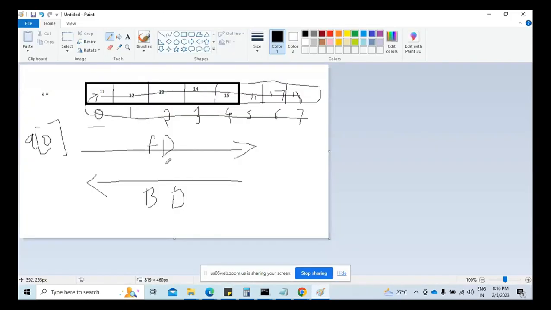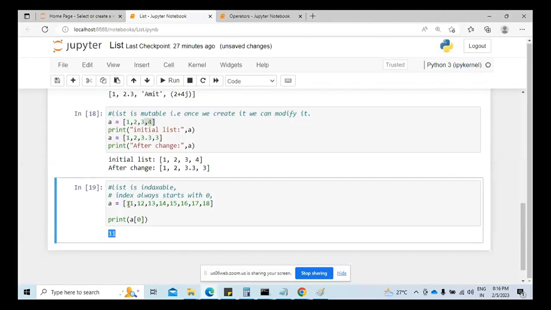So here, tell me how many elements are there. 1, 2, 3, 4, 5, 6, 7, 8 elements are there. As it starts from 0, it ends with 7.